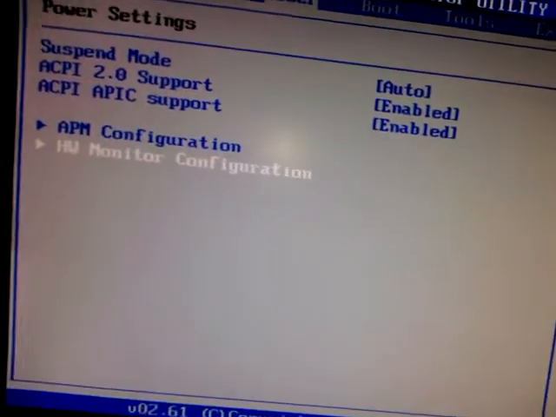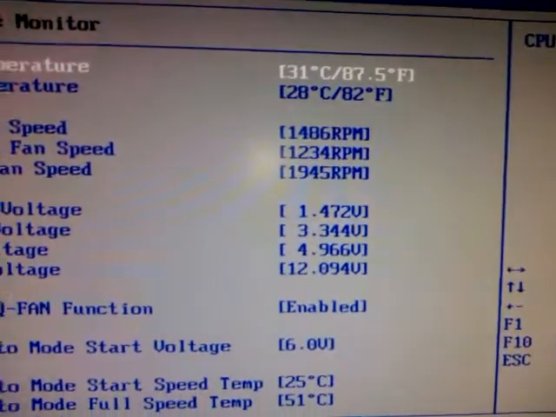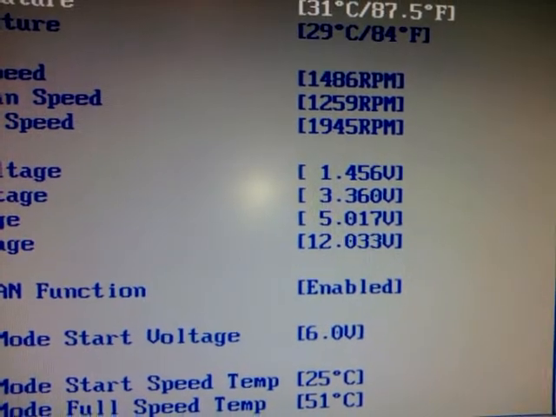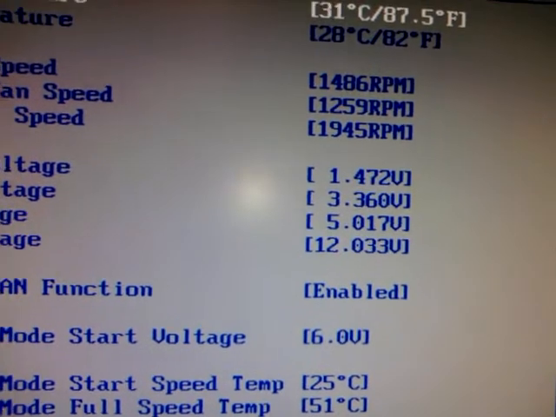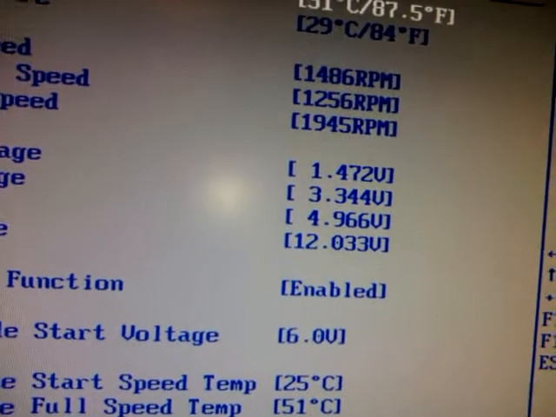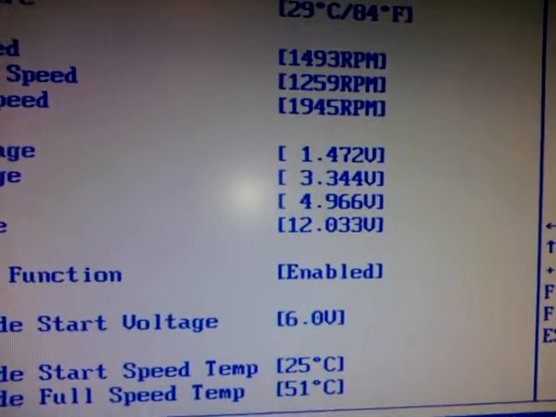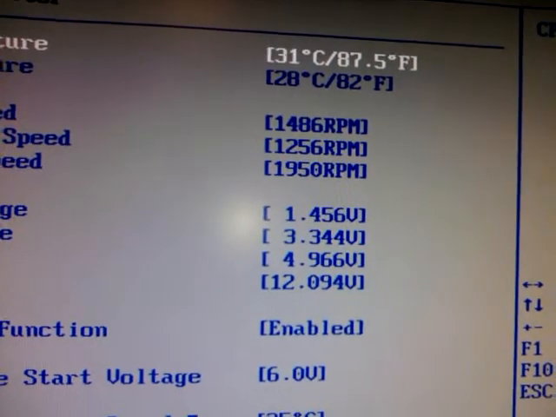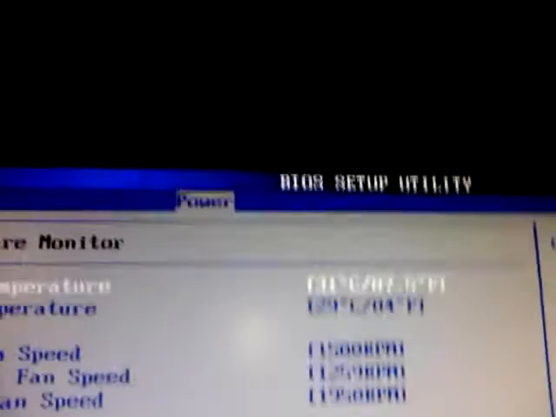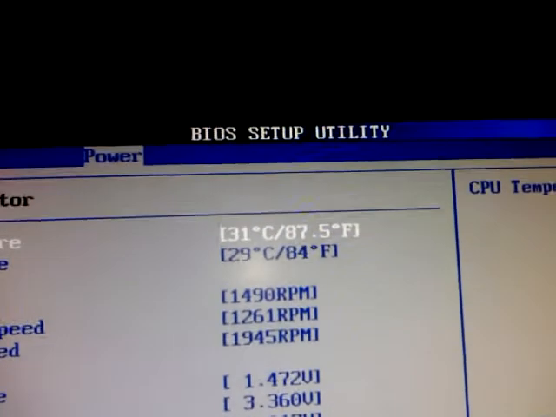Here, if we go to my hardware monitor configuration, you can see my voltages. Like I said, pretty darn stable. See my V-core, 1.47, whatever. But it's pretty much idling, so the voltage has a little wee sway. So you can see it dropped to 0.456 volts instead of 475. But anyway, you can see voltages are solid, good voltage ranges. And yeah, like I said, I have a really good power supply. And as you can see, we have 31 degrees Celsius in the BIOS.